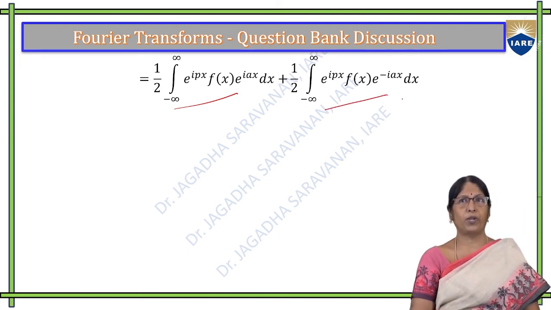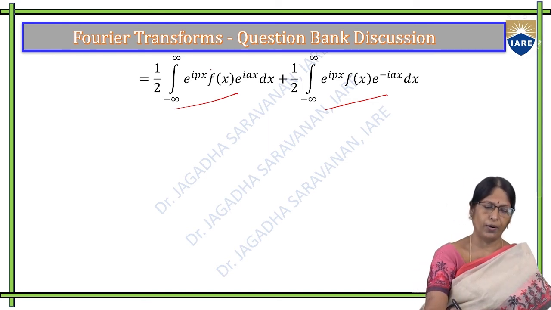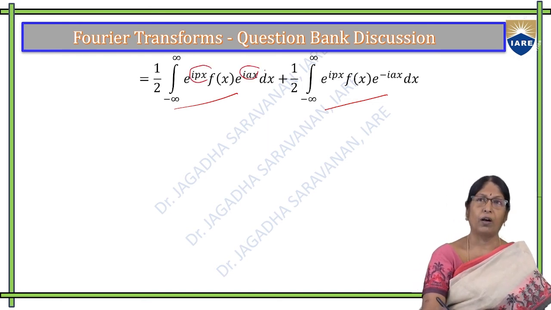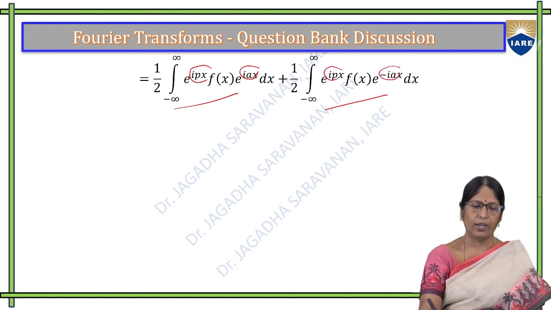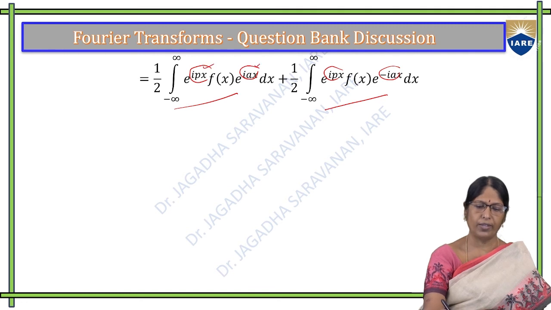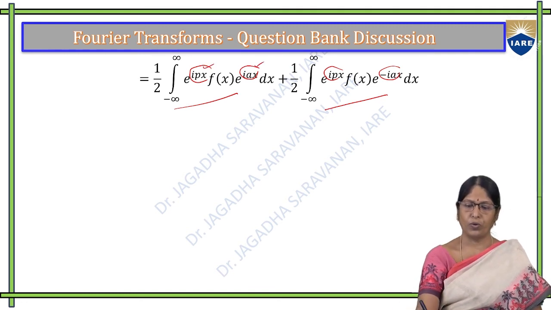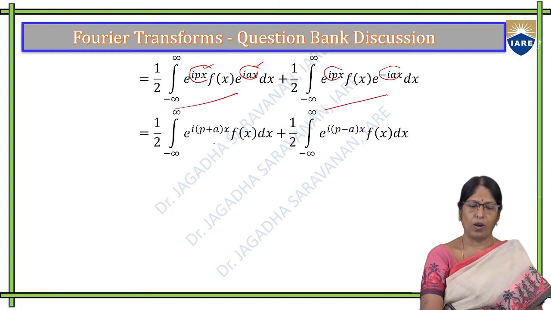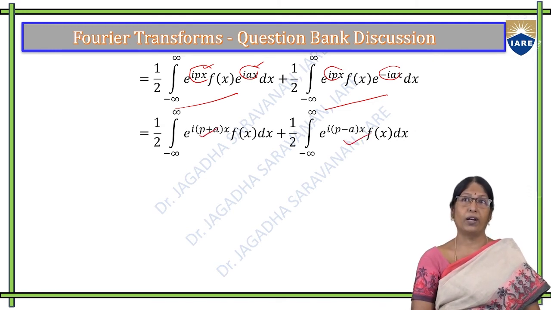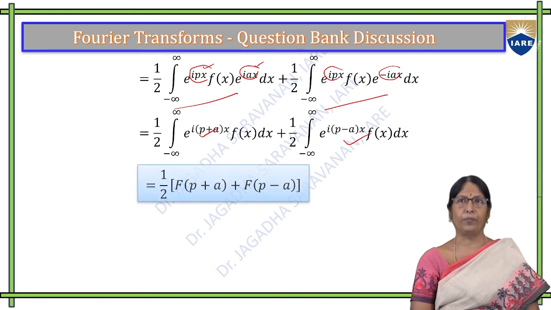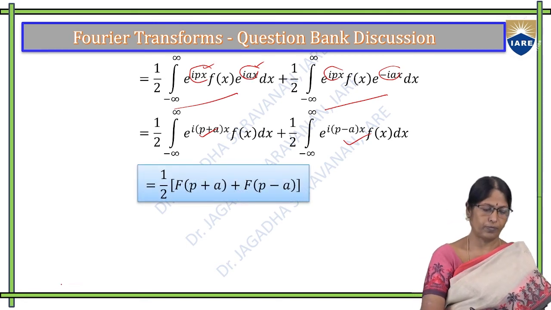And we know the exponential law. According to the exponential law, the terms can be added. Here also these terms are to be added. When we are adding, we notice ix is common here, and here also ix is common. So on that basis, using the basic exponential formula, we modified the steps and followed them to reach the solution.